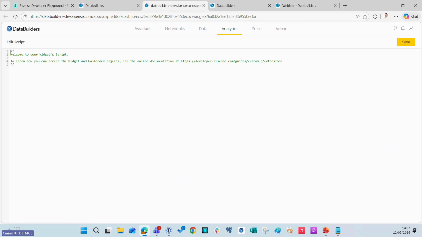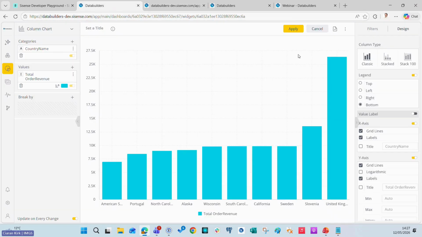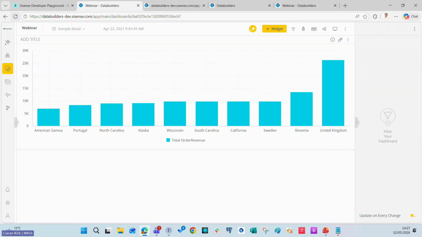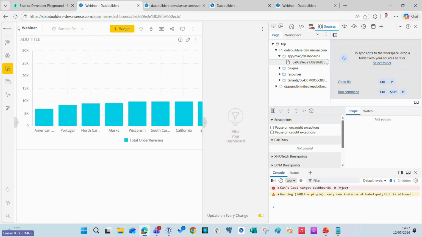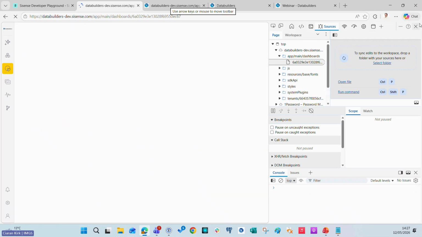And now, using the JavaScript API, I'm able to interact with that widget and customize it. In this case, I'm just going to put in a dashboard line that puts a target, so I know what the sales target is across the dashboard. I'll hit save on that and go back to my widget. To apply it, I just refresh the page because it's a script, empty cache and hard refresh.